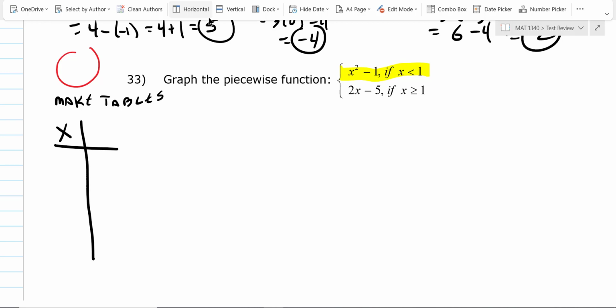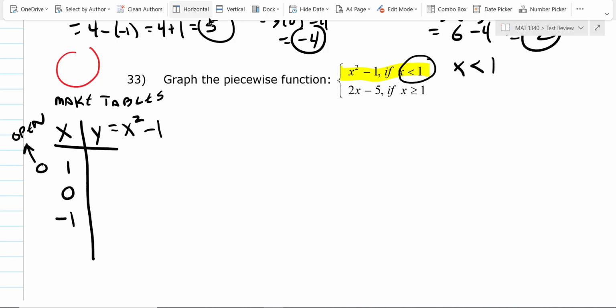We have x values and y equals x squared minus 1. Now, you can't just pick any number you want for x. Okay, what does the problem say? It says you can only pick numbers less than 1, right? You still want to start at 1, but since there is not an equal to bar on that, that means that when you plot this point, it's going to be an open bubble. Okay, then start picking numbers that are less than 1.